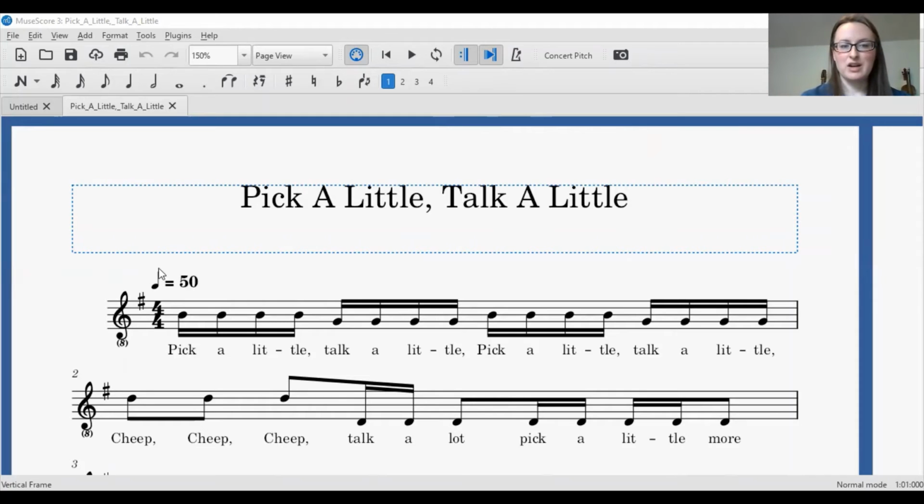And as you can see here, I have significantly slowed this down so that you guys can get each note in your song, because I know this song is super fast and it can be a little hard to hear what your notes are. So here is a really, really slowed down version of Pick a Little, Talk a Little. Keep in mind, because of all of the repeats, this can be a little tedious to listen to, but at least this way, hopefully you'll know what all your notes are. So I'm going to close my little window here, and then we are going to play this all the way through.